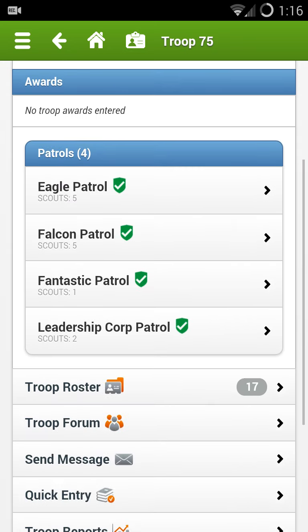We have our patrols listed, and when you go into them you would see the scouts in that patrol. The actual two patrols in my troop are the Eagle Patrol and the Falcon Patrol. For the purpose of this demo, I created the Fantastic Patrol. I also created, it's an older term for those of you who've been around, the Leadership Corps Patrol.